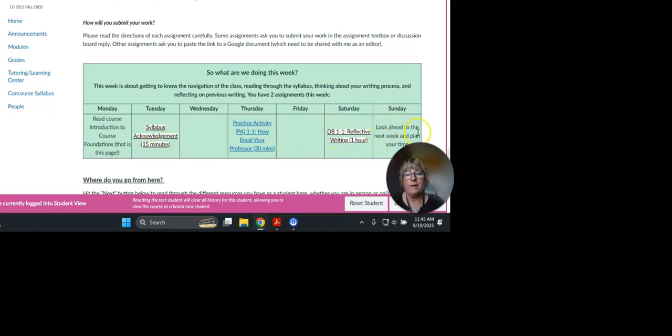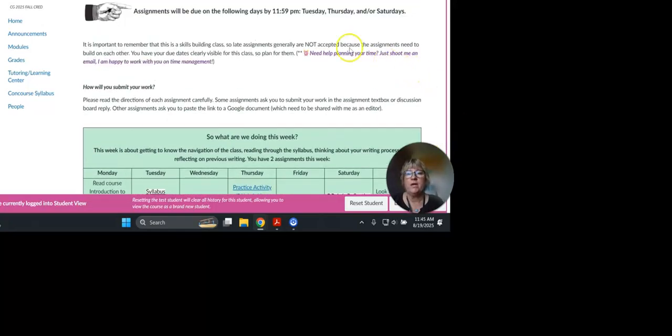I always recommend looking ahead at the assignments at the beginning of the week. So if there are assignments that you feel like, ooh, it's going to take me a little more time to think through, again, you can give yourself that time to be able to do it. Especially because I'm not real gracious about accepting late assignments. You can see the weeks. You have all of the information you need to plan ahead and plan accordingly.